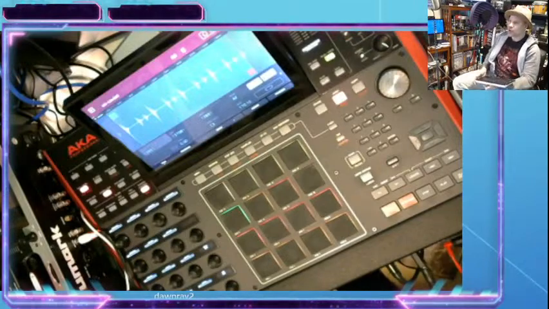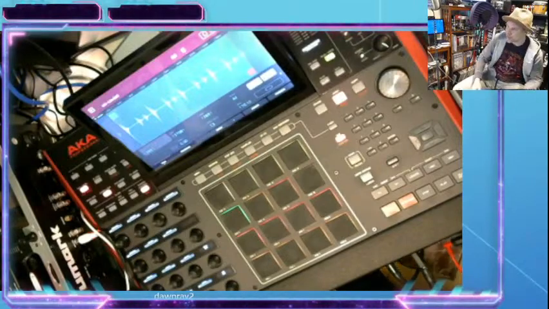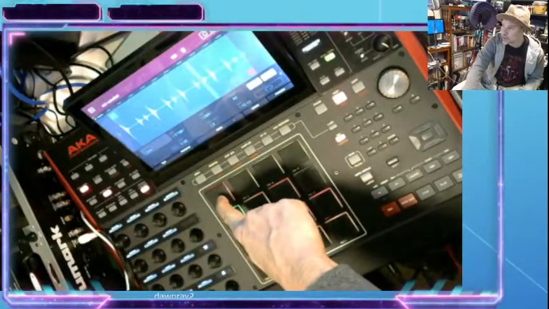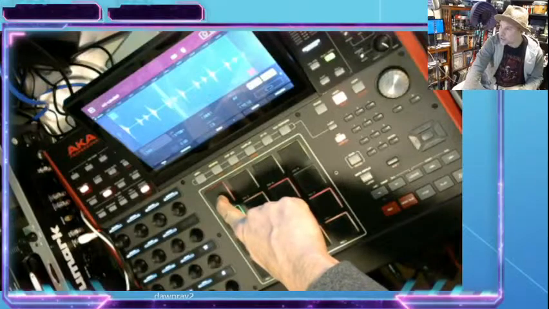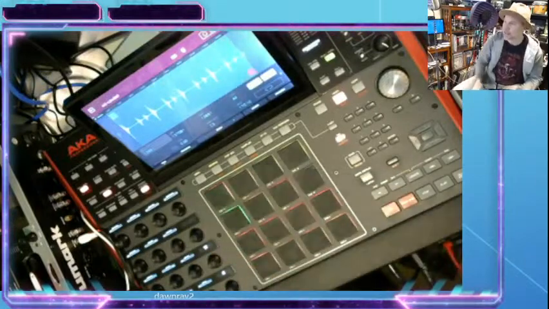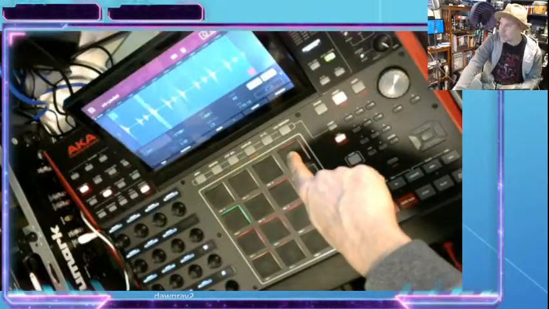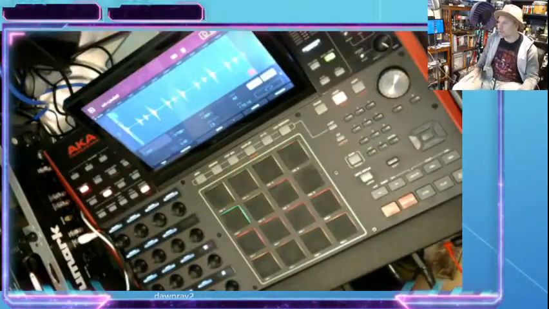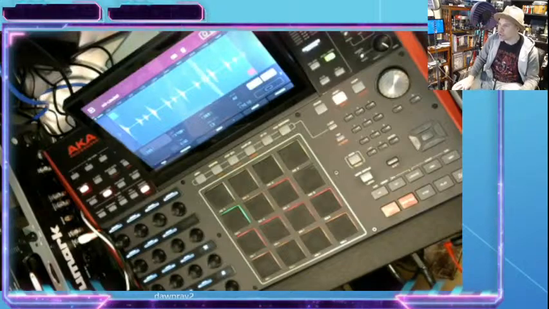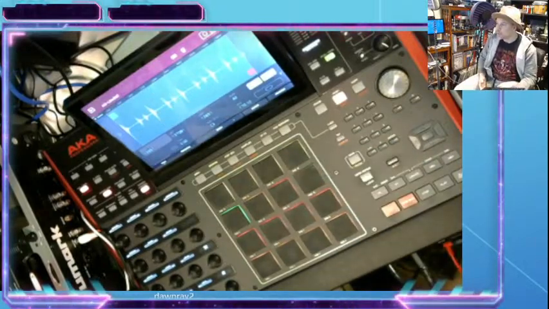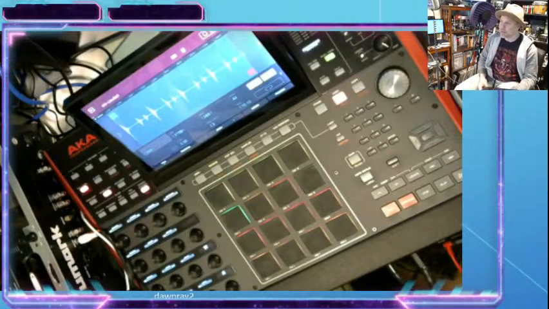To preview what our loop now sounds like, press and hold pad 13, play loop. And your break will continue to play until you release the pad. Alternatively, just hit pad 16, continuous loop, and you'll hear your break loop continuously until you hit pad 16 once more. As a loop, it sounds good to my ears. The timing sounds perfect and there's no audible clicks.